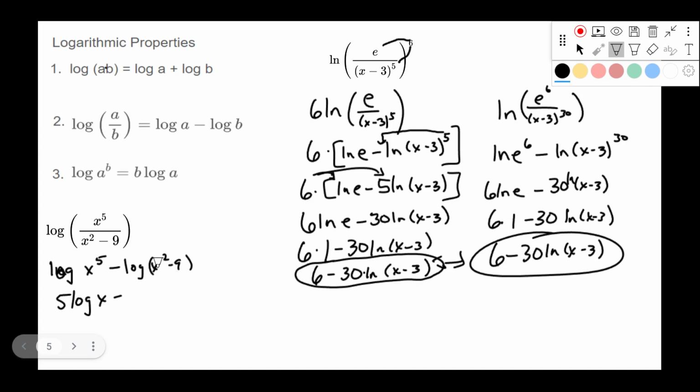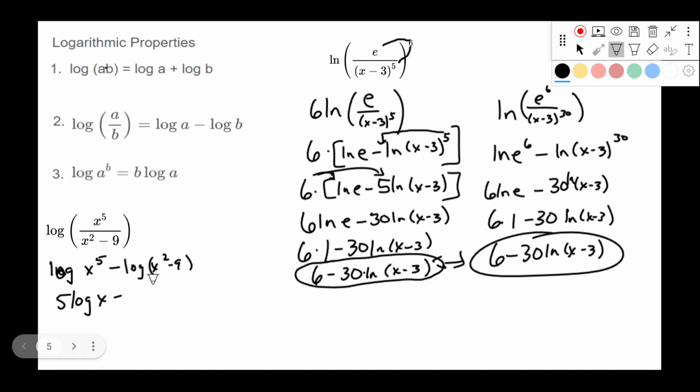Now with this, log of x squared minus 9, there are some things you can't do. The x squared and the 9, I can't split them up because there's no property that says you can split one log that's subtracted. I cannot take this 2 and put it in front of the log because the squared only belongs to this x, not the entire expression. If the 2 were out here in front of the whole thing, then I could put the 2 out in front. But it's not there.